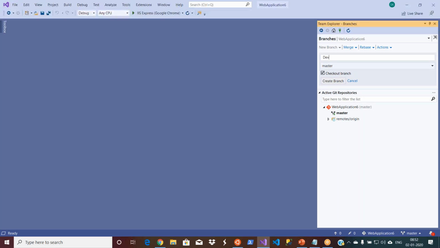I already have the code in my master branch, right? I want to create a branch from my master branch. Now when you create this new development branch, what happens? All the code that is available in your master will be copied to your dev branch. That's it. Now I'm saying, okay, from where do I want to create it, from the master. There is a difference here: master and origin/master.